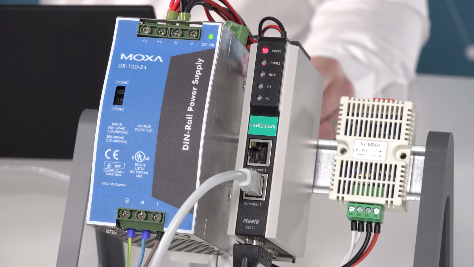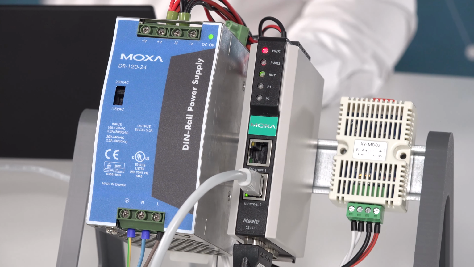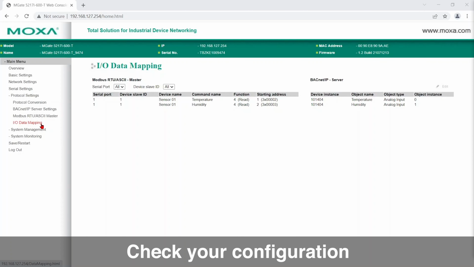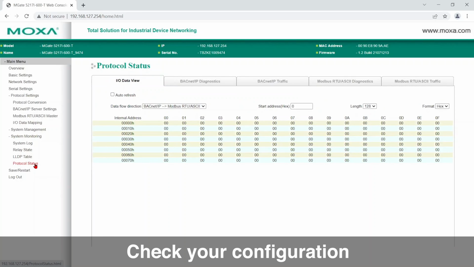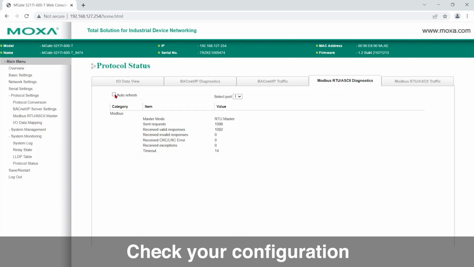And once you hear this, the MGate is ready. Before we go to the client application, we can check the I/O data mapping. In case you would like to ensure for yourself that the sensor communicates with the MGate properly, we can review the protocol status by monitoring tools to see that our connection is okay.